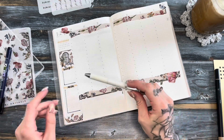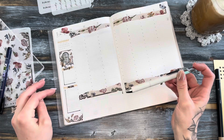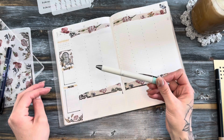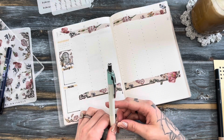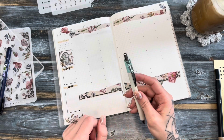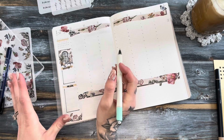Okay, and then for the numbers and the days of the week down here at the bottom, I am going to be using this Pentel Energel Clena. Sorry, I was blanking. And this is in a 0.4. So let me quick put in the numbers here and I'll get back to you.